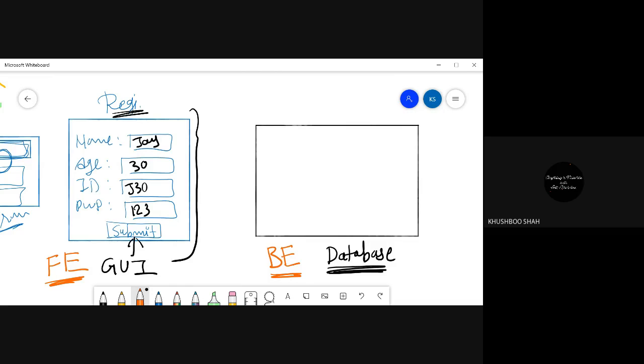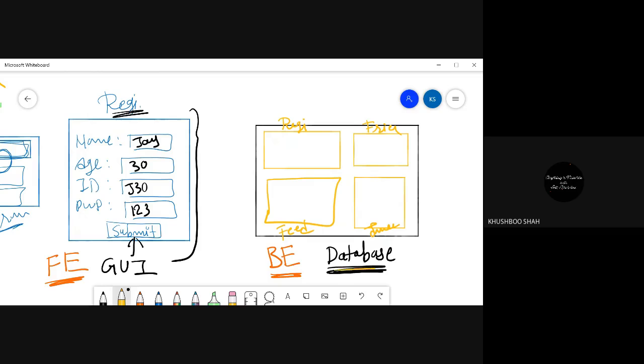But the database is a single one, and this database contains tables. Like here we have different tables. This table is for the registration data. This table contains your friend list. This table contains your feeds. This table may contain your images, like that.